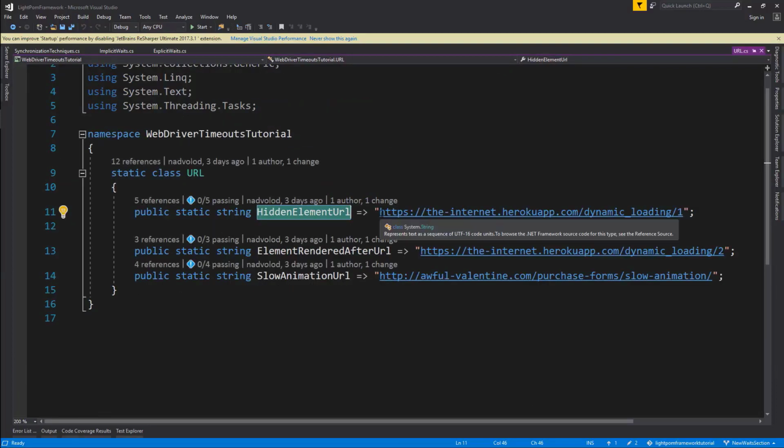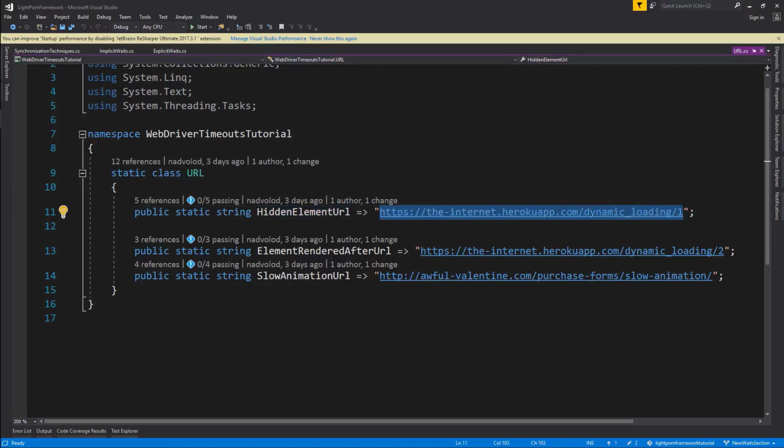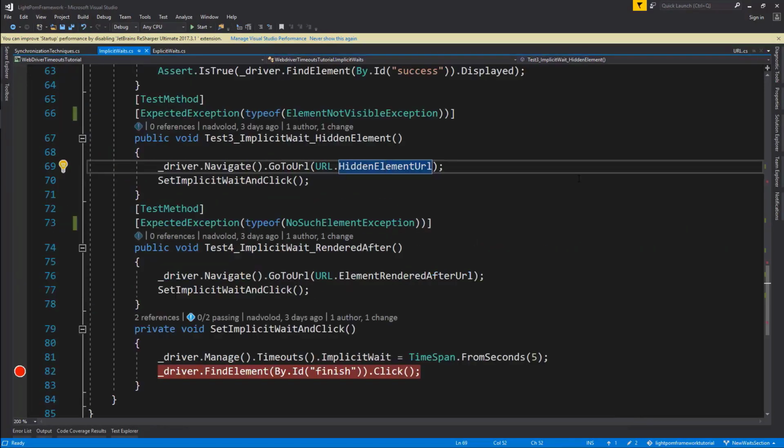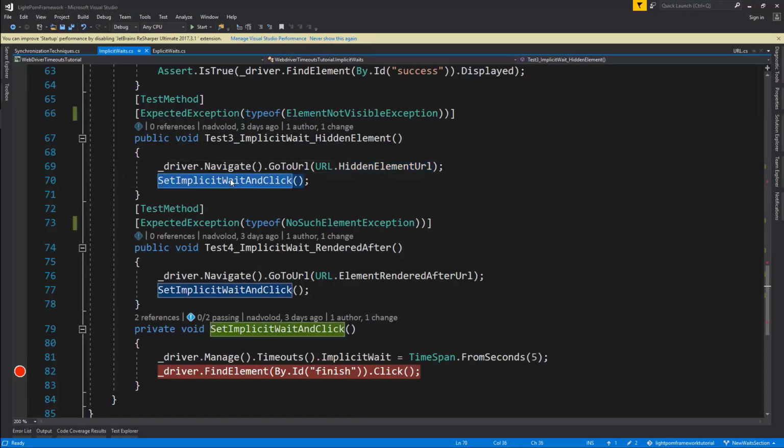Okay, so in here, there is an element present, but we can actually open it up so that you can see. And then there's an element present, and then it sets an implicit wait and clicks, which is this method right here. So it just sets an implicit wait and checks for an element with ID finish.